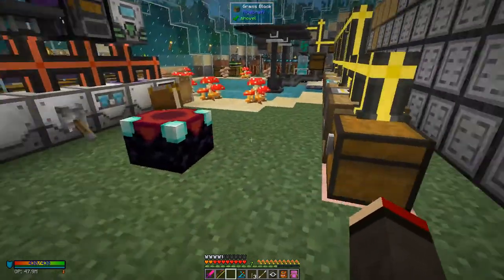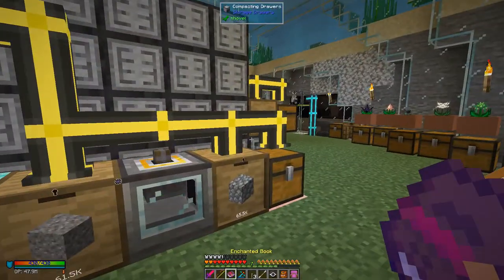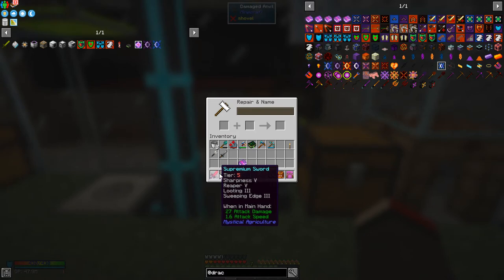I've actually got another book prepared in here, like this. I wanted to put Knockback 2 on this sword as well because it's got all the good enchants you can get on here. But it's too expensive, as you can see. In fact, I didn't need to put the book in. It says it's already too expensive. Now, there might be a way to do this.